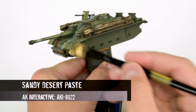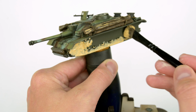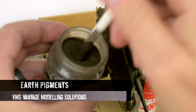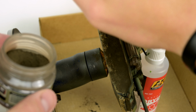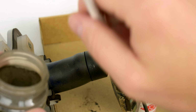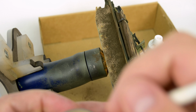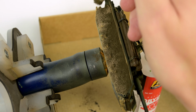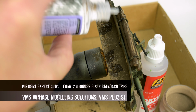Now I start working on underneath by the running gear. I take the Sandy Desert Paste by AK Interactive, and this is going to serve as my texture base. It's way too bright, but then I go back over with Earth Pigments by VMS, and that texture will be a good spot for those pigments to really grab onto and create a sense of depth when I start adding in different colors and also the different mediums to make it look like some spots are more wet than others.